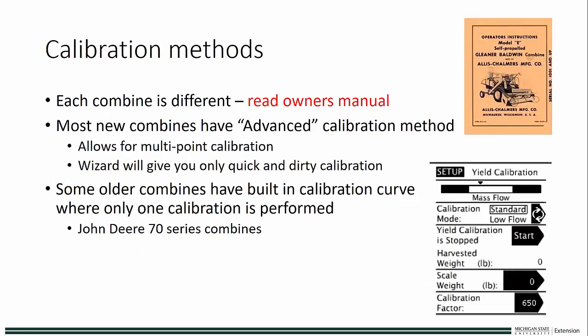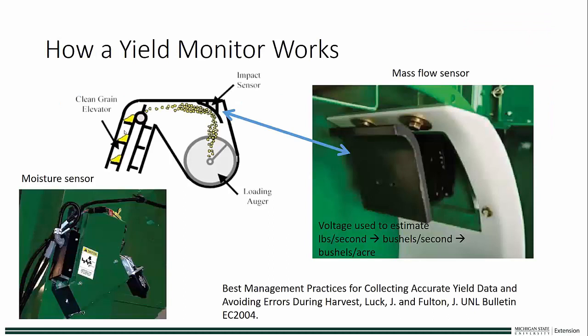Good question. Usually these paddles that bring the grain up from down at the bottom throw it pretty good against this impact sensor. So even in low yield situations, it should be hitting this. And if you're talking light grain, like low test weight, it should still throw it against this mass flow sensor. In that case, this is just going to read a lower voltage, and we just have to make sure that lower voltage gets translated into a lower yield point recorded on the map.